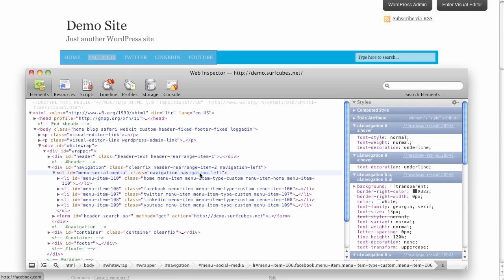The navigation and navigation-left classes are Headway classes, and the ID is really just the name. Menu, I think, is what it starts out as, and then it would use whatever name we named it in the back admin section of WordPress. And if you just keep going down, here's the home button, Facebook, etc., and you can see classes. Here's home, here's Facebook, here's Twitter, LinkedIn, YouTube. So we know the classes are there.